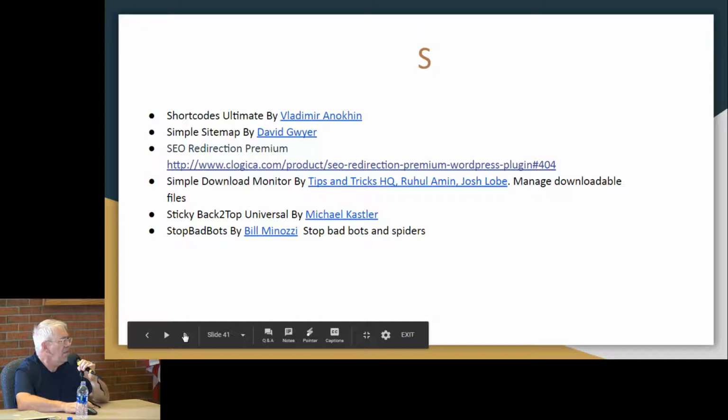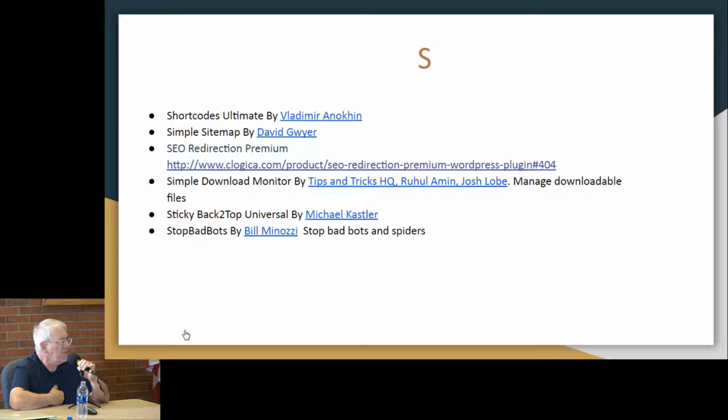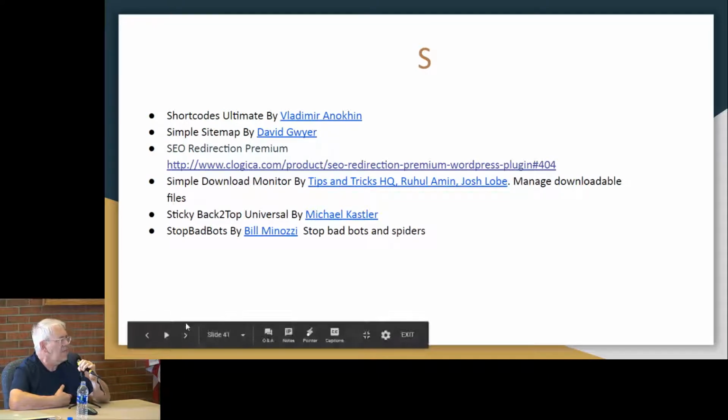Shortcodes Ultimate is not needed really as much anymore, but it used to be something where you could generate all the different kinds of special containers and objects and different features within a page, and then it would give you a shortcode to add all of those special features, like galleries or slideshows or even containers and things of that nature. But again, this is not really as needed anymore with the block editors.